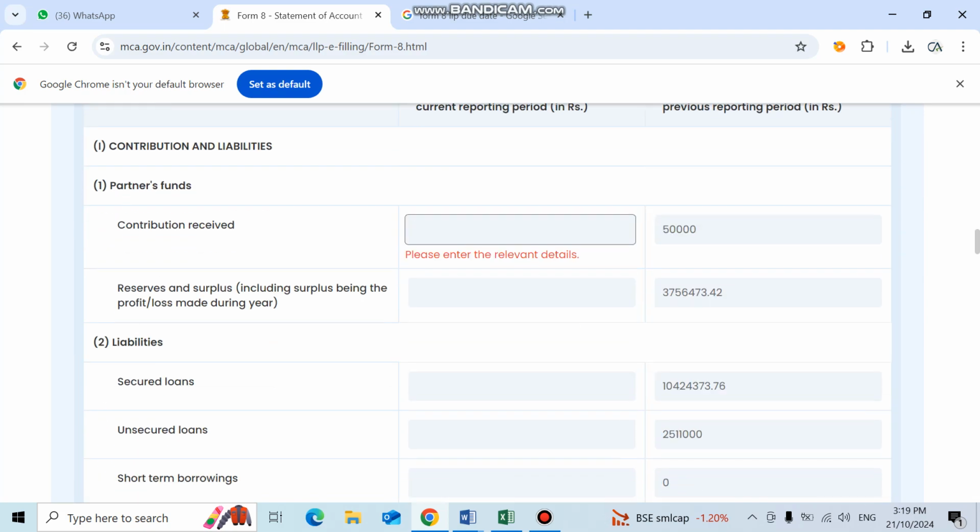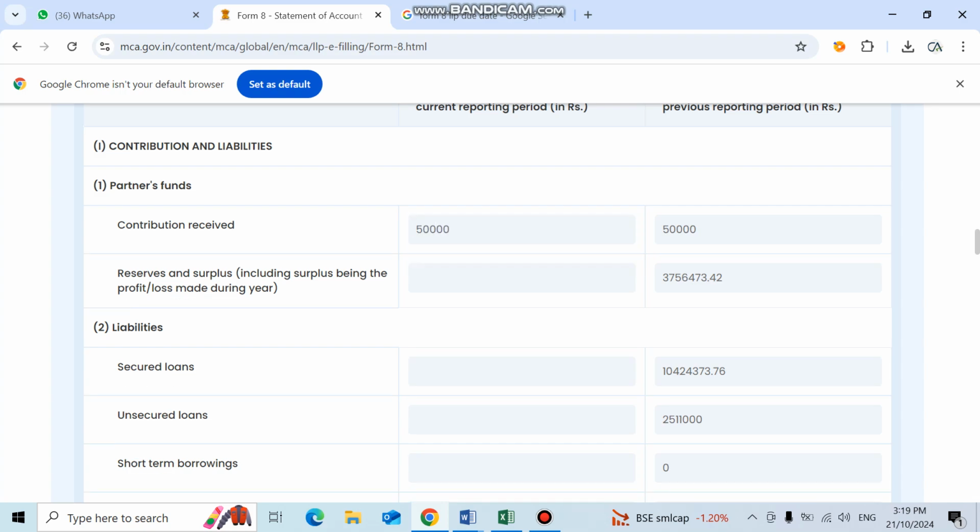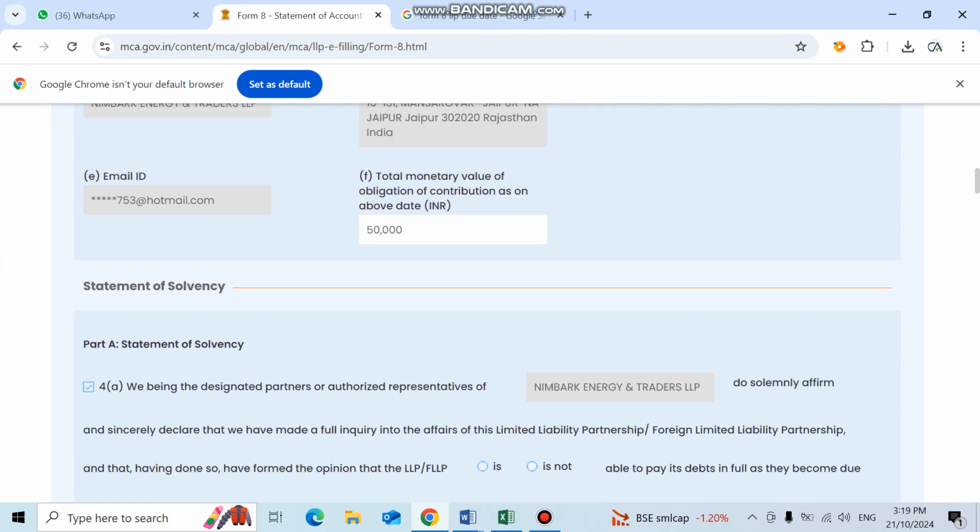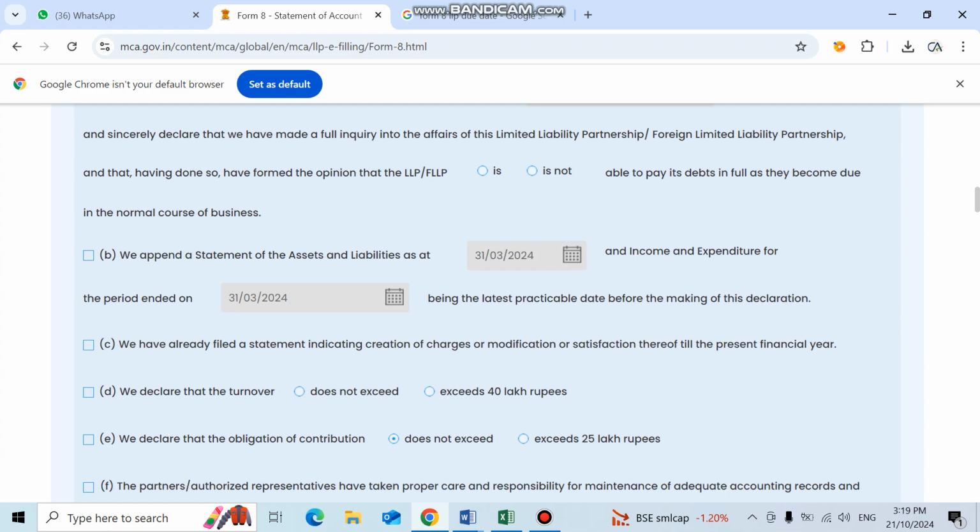Here the contribution of this LLP is 50,000. Now we go back and put all the check marks. Turnover, whether it exceeds 40 lakhs or not, I'll put does not exceed.